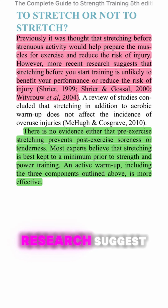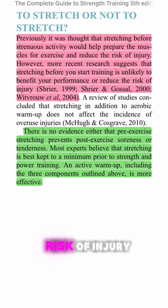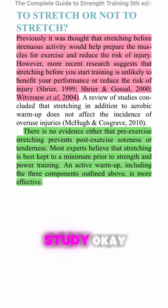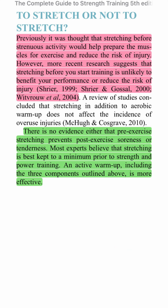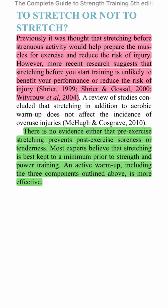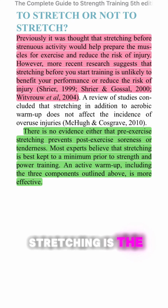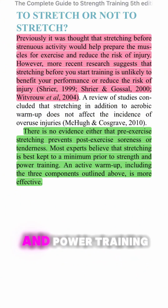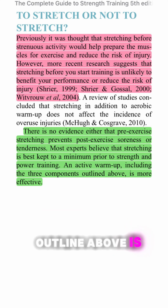However, more recent research suggests that stretching before you start training is unlikely to benefit your performance or reduce the risk of injury, according to this study. Reviews of studies conclude that stretching, in addition to aerobic warm-up, does not affect the incidence of overuse injuries. If you go down on this page, the same book says there's no evidence either that pre-exercise stretching prevents post-exercise soreness or tenderness. Most experts believe that stretching is best kept to a minimum prior to strength and power training. An active warm-up, including the 3 components outlined above, is more effective.